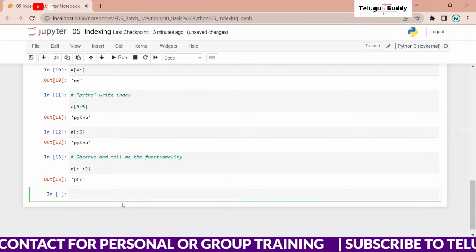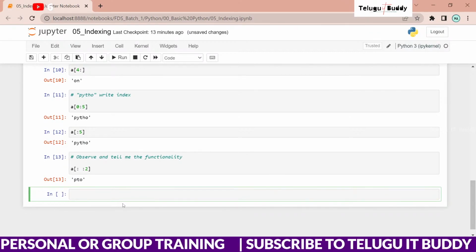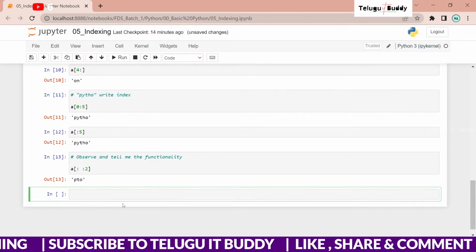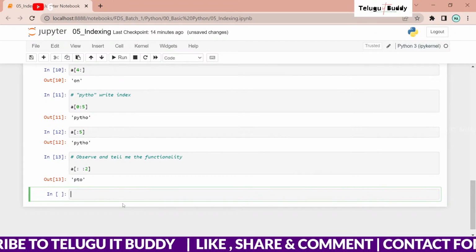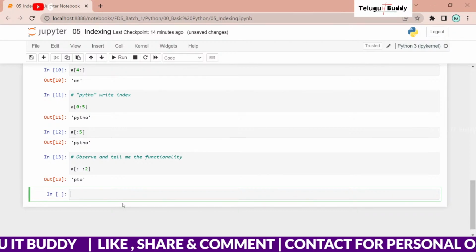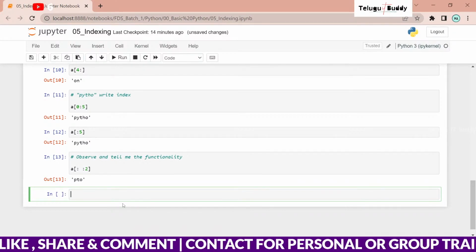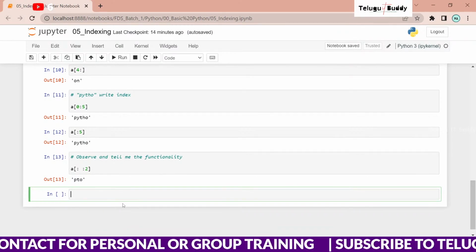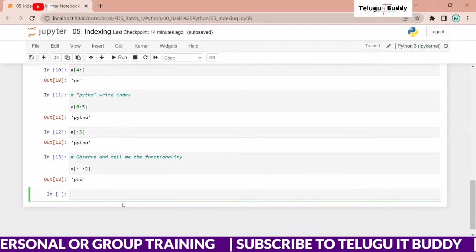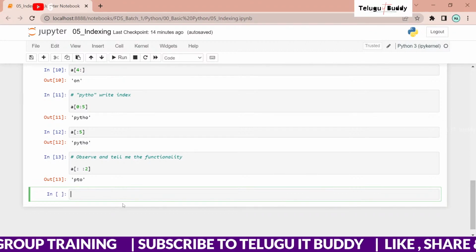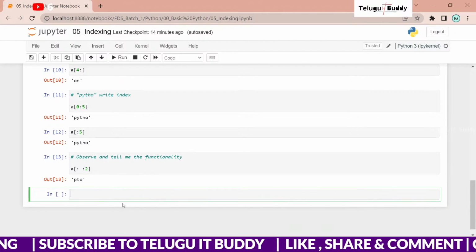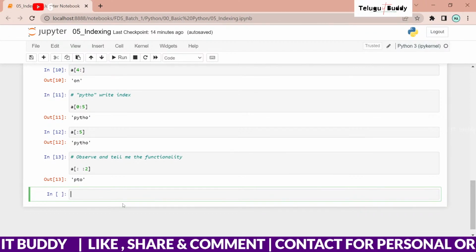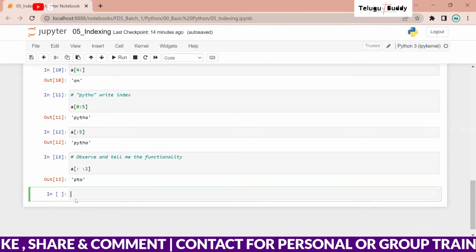P, after that, Y, T. It excludes Y and it will extract T. After T, H, it will remove, it doesn't consider O. N, and after that N, there is no letter. Okay.